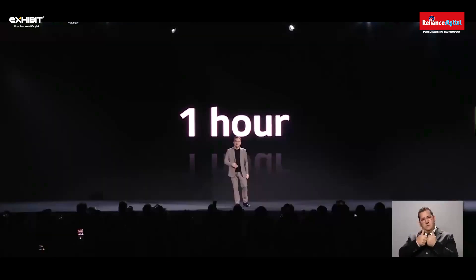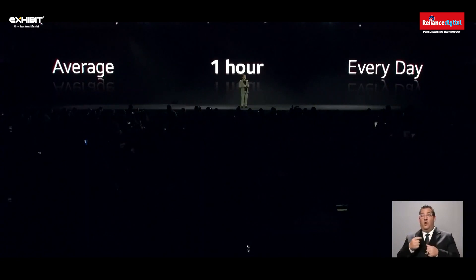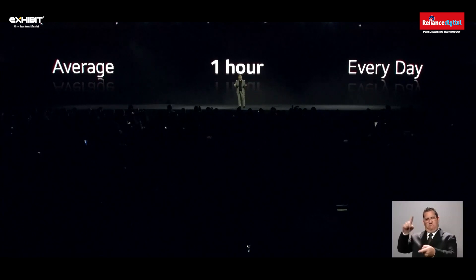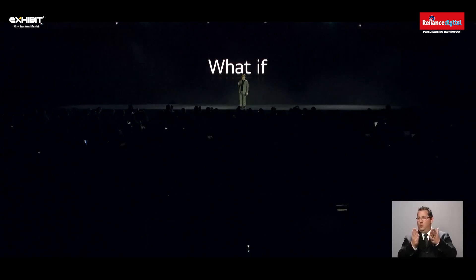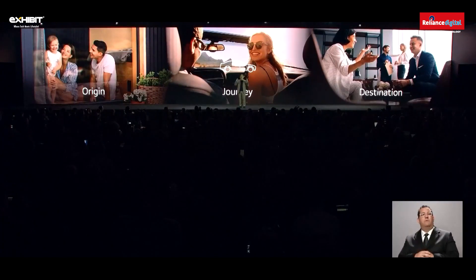We love cars. But are you happy with the time you spend in your car? Did you know that on average, all Americans spend 26.4 minutes commuting? That's almost an hour each day, every day. We could reduce this time by half — and there's no trick. What I'm proposing is how we spend time in the car. Let us think of the car as a space — a living space and a working space. Our car journey starts from an origin and ends at a destination, and what's in between is what I would like to call a timed experience.